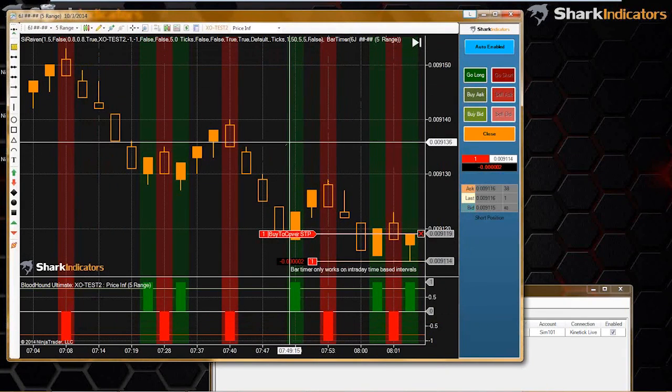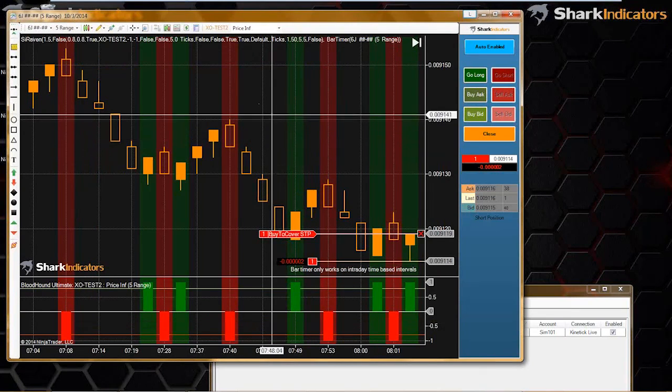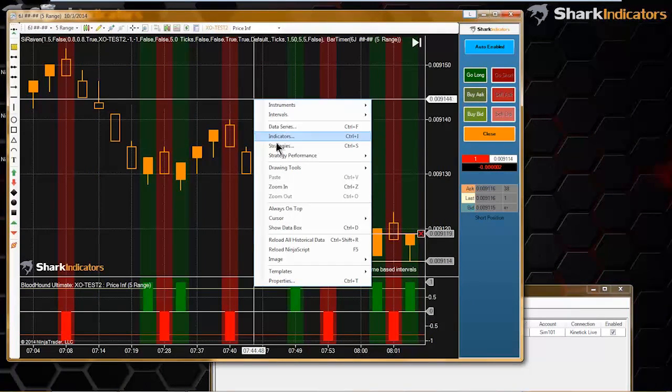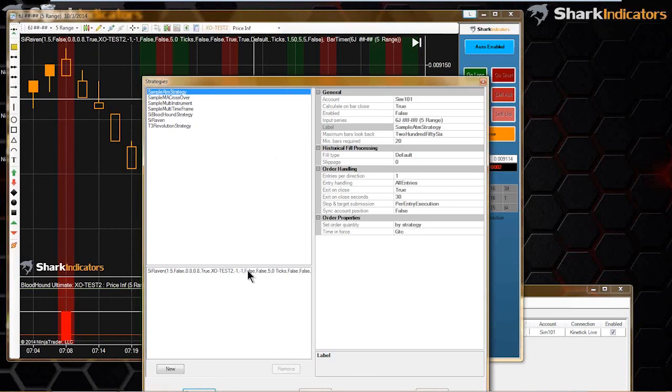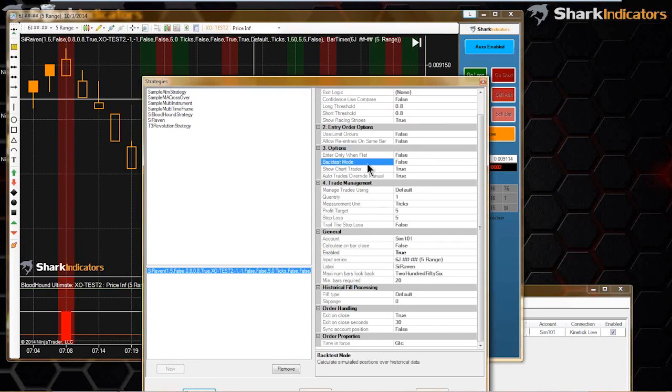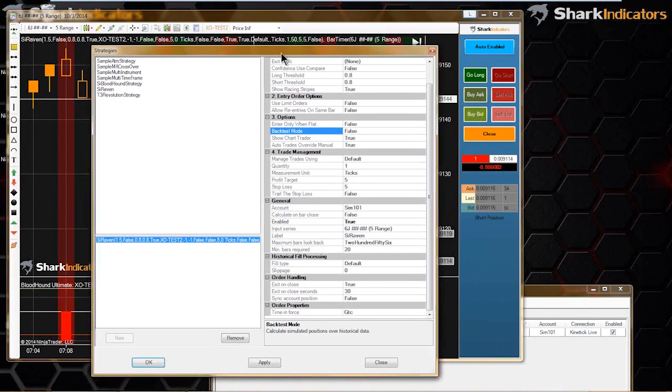If you don't want to do any backtesting, you can turn backtest mode off, and Raven will load faster. If Raven doesn't have to perform all those backtest trades, it will load a little faster.